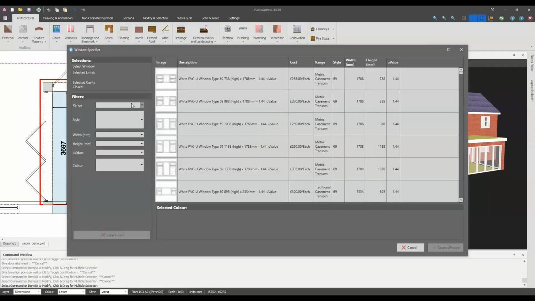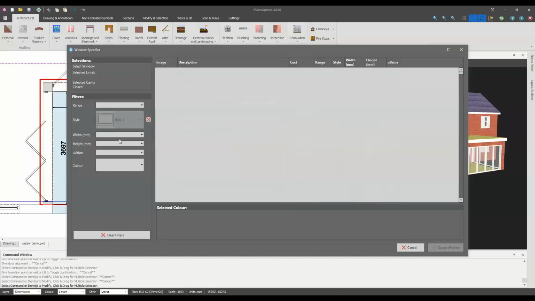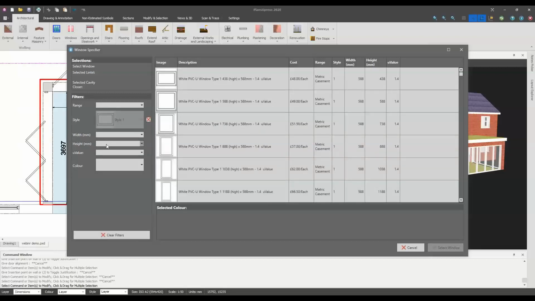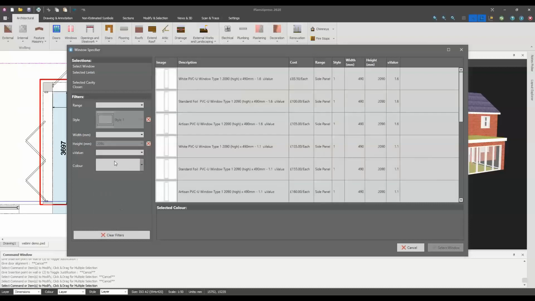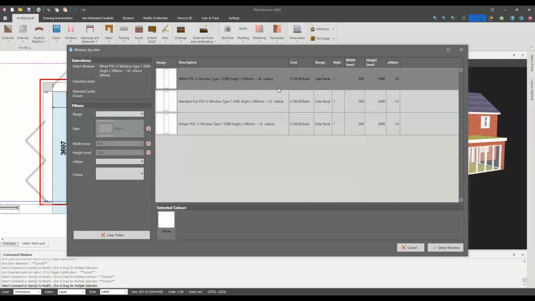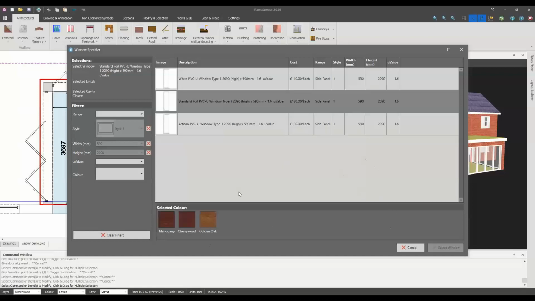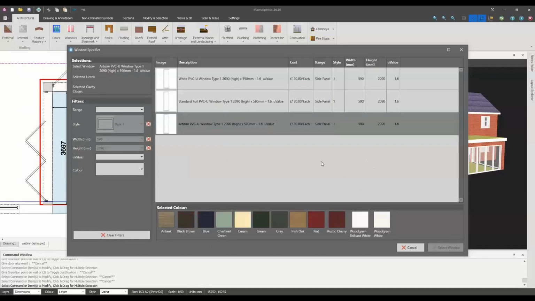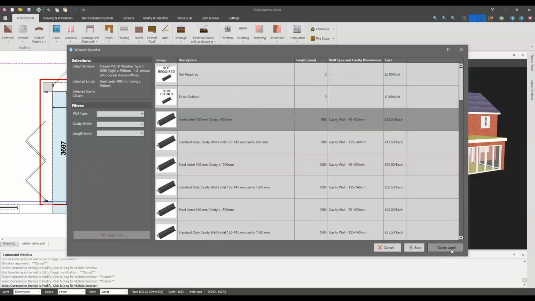Don't necessarily have to use Crystal Direct. We have got our own stock windows in there you can use. But what I'm going to do, I'm actually going to base it on that style, on quite a tall one. Let's say they're 2090s, and then we can do them around about 590 wide. So that window there is either £130 or the £150, which comes in different colours. We'll choose that one.